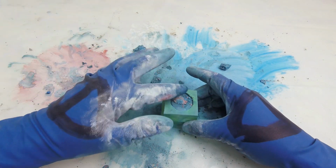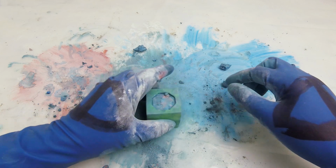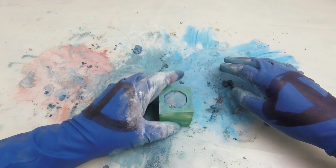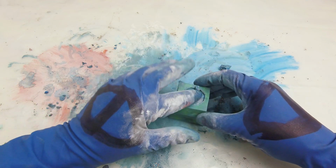Maybe just a little drip of water I just dripped in there. The joy of concrete, having fun with concrete and little bits, little leftover bits. Tap that out. I think we need just a little bit more bits in there.